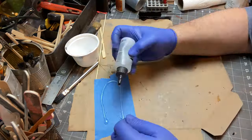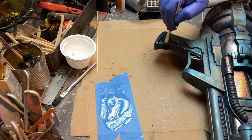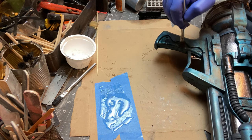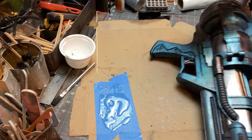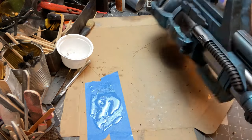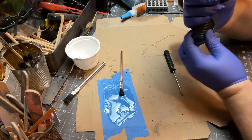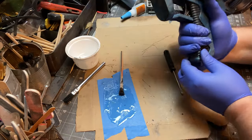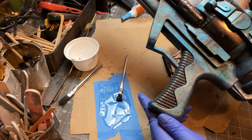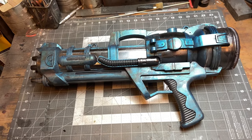I always like to make it grippy for the actors. I've said that before. You do want to give the actor something to react to. So I find when they put that in their hand, it gets them excited, like, oh, this feels like a real thing, instead of just spray paint. Now I'm gripping it, and trigger's working. And there it is. Then let's do some beauty shots of this.